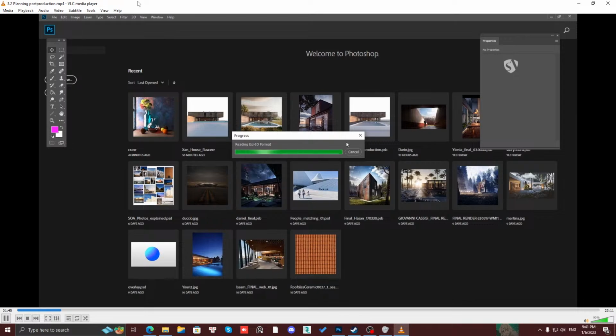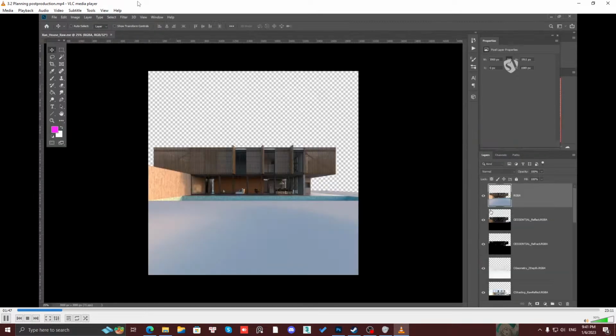Now that the load session is done, as you can see, we have the beauty pass as the first one, and then it's automatically without the background. So XRIO automatically cut it out, and this happens only if you have a transparent background. So while you are in the frame buffer, be sure that you can look at the passes, you can check the passes, go into the alpha, and you should see something like a white where you have the building and black where you have the sky.